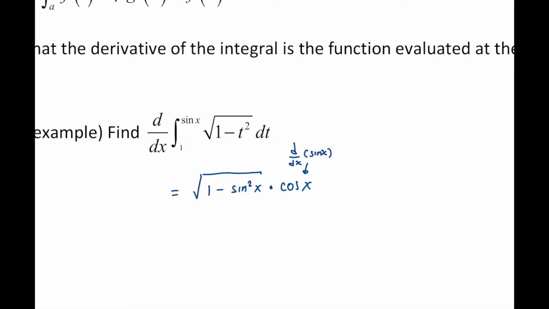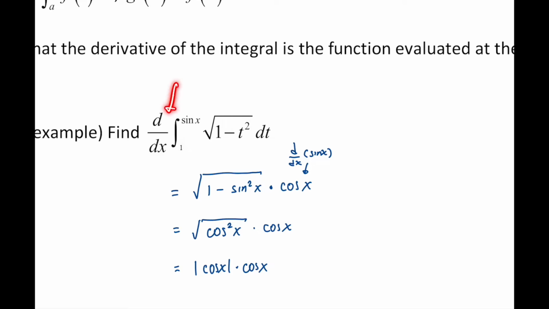Gave us that cosine. Now just another little bit of fun thing to do here. We can reduce this, it simplifies. I recognize that 1 minus sine squared is actually one of our Pythagorean identities. That's cosine squared times cosine. And since we have the square root of cosine squared, well, that is the square root of a positive, a square number. So this is actually the absolute value. It must always be positive. It's the absolute value of cosine x multiplied by cosine of x. That's our derivative, applying the fundamental theorem of calculus part 1.